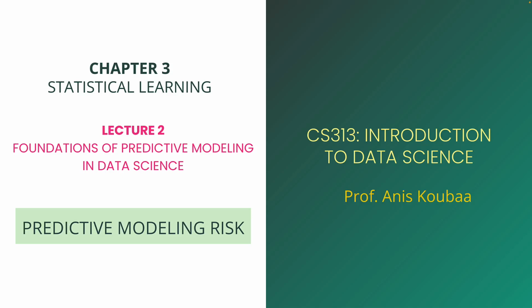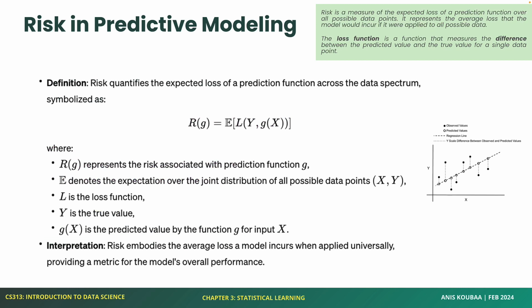And today we are going to continue talking about the risk of predictive modeling. So in the previous lecture we introduced the concept of loss function, and now we are talking about something more general, which is the risk in predictive modeling. As we introduced in the last lecture, it is just the expected value of the loss function. What does it mean, the expected value? It's not only the average, it's the average among all possible samples. It's like the absolute average among all possible samples or the whole population. And this is what we call the risk, the expected loss of a predictive function.